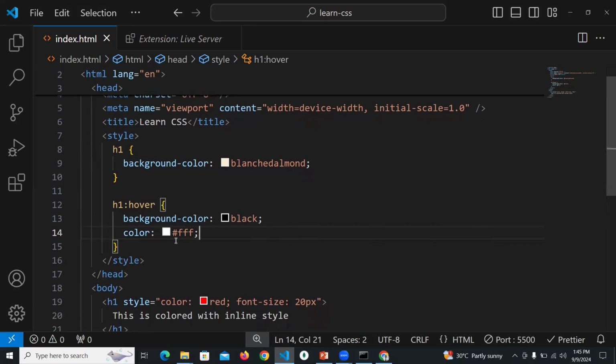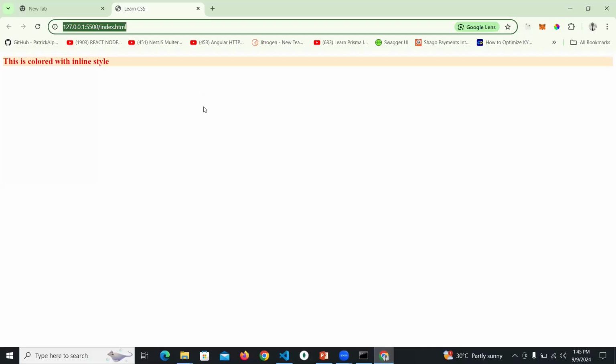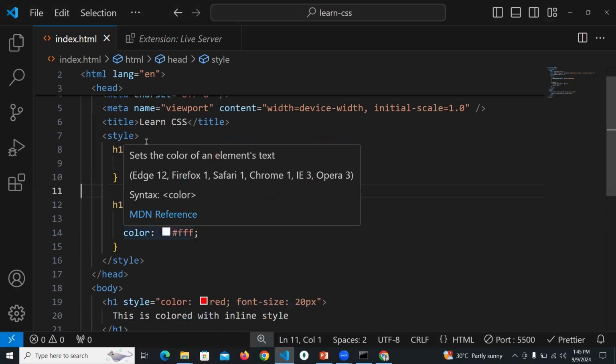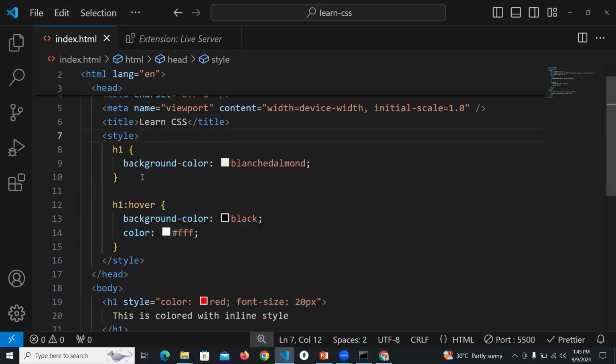We still come to color codes and all that. The focus here is actually on how to style inline, internal, and external, right? So I'll just stop there. So when I come here and hover over this, you can see that that is applied, right? And that is internal style. So this is a combination of inline style, where the style is placed on the element, then the internal style, which is in the head section of the particular page, right? So all these ones have their downside, and I will talk about that.